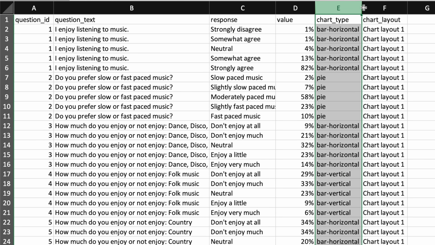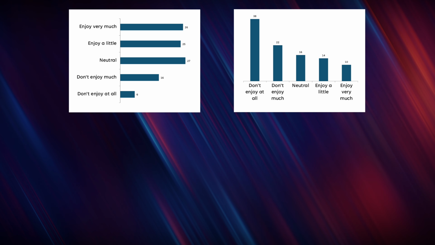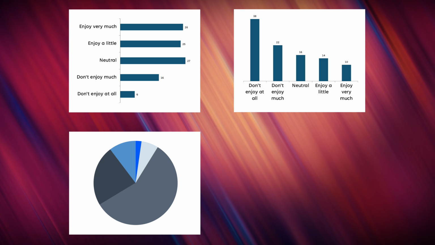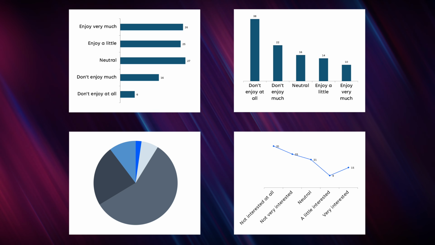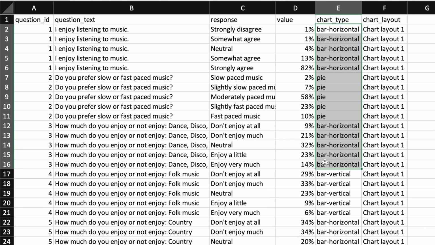Now these two are new. These are special columns. The chart type is the type of chart I want this to be visualized as. And our Python script here needs to make a decision about what kind of visualization to show the data as. So I have actually hard-coded support for 4 types of charts inside of this script, which is a horizontal bar chart, a vertical bar chart, as well as a pie chart and line chart. So the script is currently only going to be able to support those 4 types of charts. And I've already gone through and identified which variables I want to be shown as which chart type.